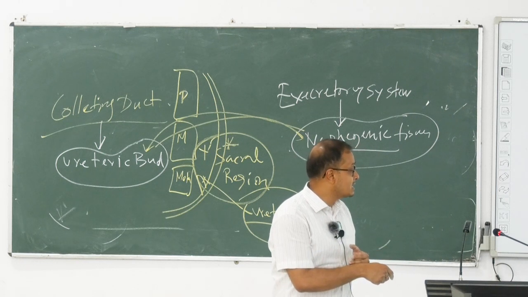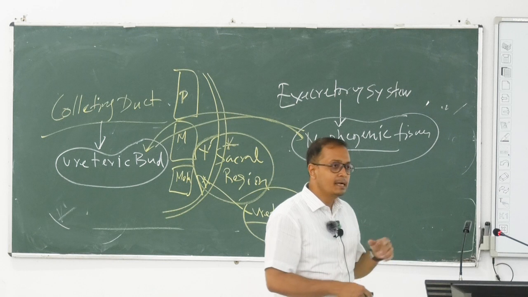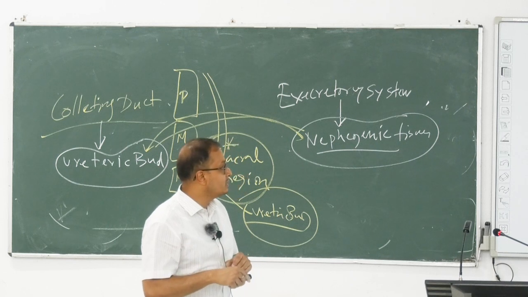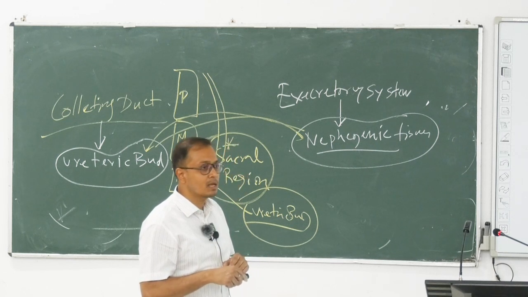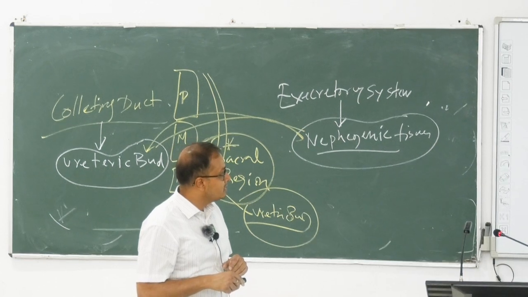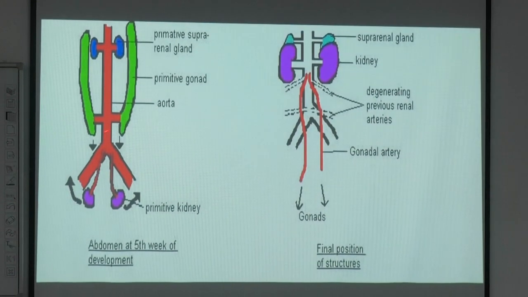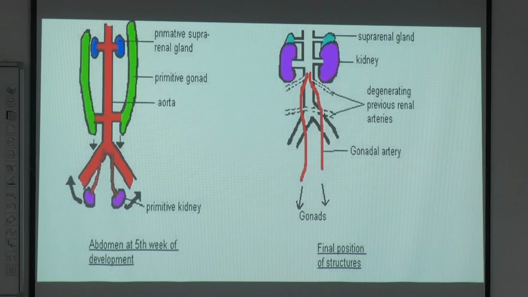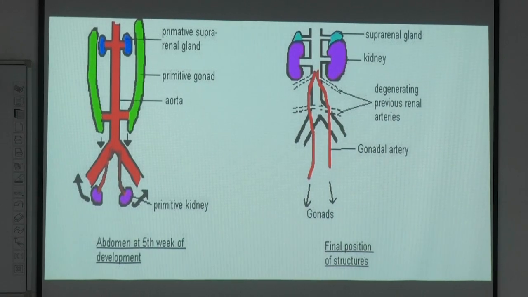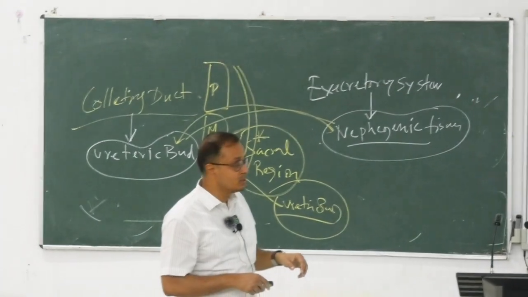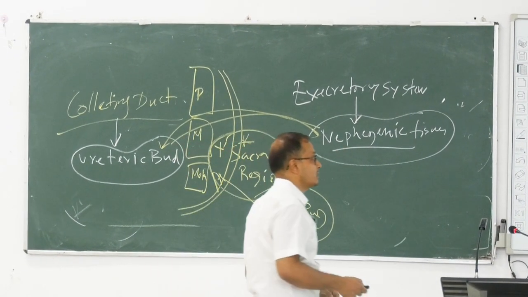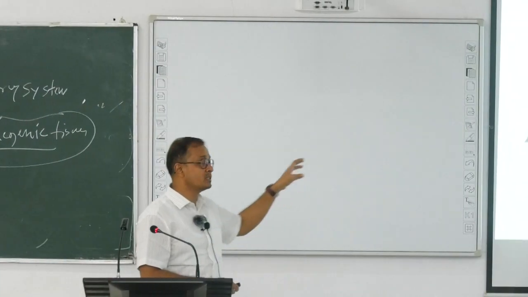As this kidney moves up from this region, it takes the regional or segmental arteries. When the kidney is at the bottom, it receives the blood supply from the arteries known as the common iliac arteries. As it moves up in the lumbar region, it takes the arterial sources from here, which we call lumbar arteries. Eventually it reaches under the diaphragm, and it takes the blood directly from the abdominal aorta as renal arteries. So as the kidney moves up from its sacral position to the lumbar position and eventually to the under-diaphragm region, it gets different arterial sources at different positions.